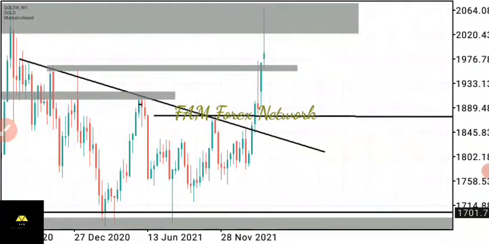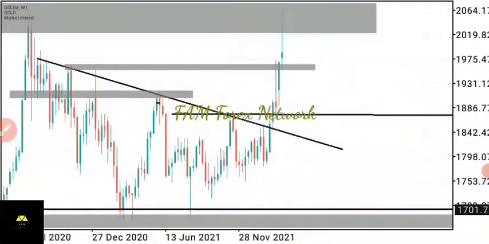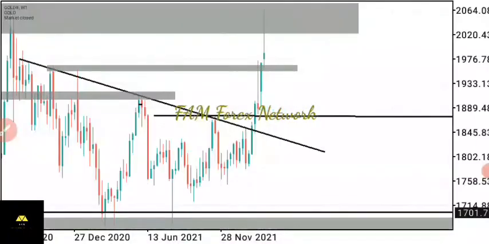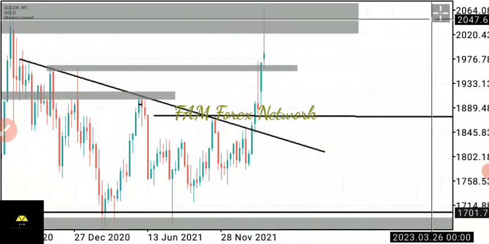And always remember this, Forex Mastery students. I'm always saying this whenever I'm teaching: when you see rejections on the higher time frame, that should tell you that the market is likely to reverse anytime soon. You can see this particular rejection. The rejection is so huge. This is a very huge rejection.